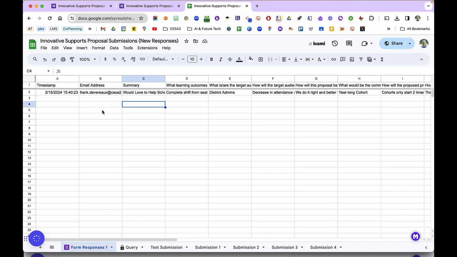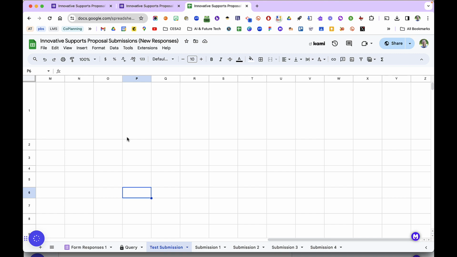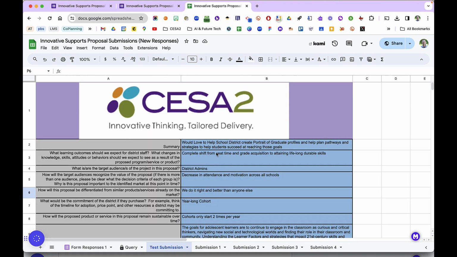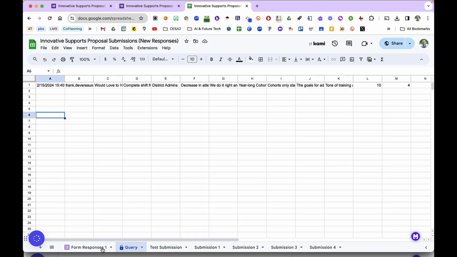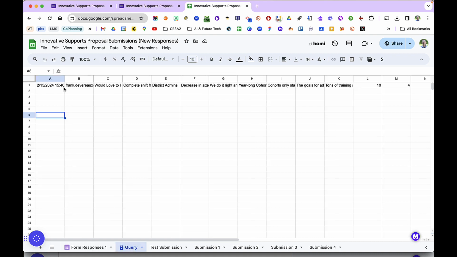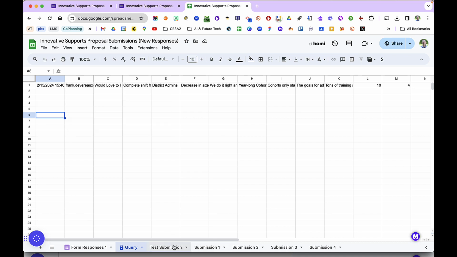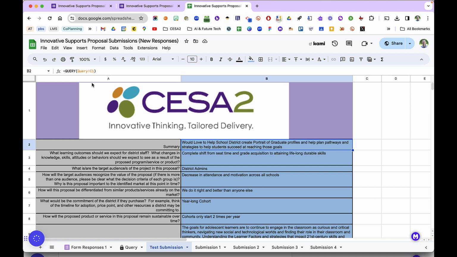So every submission will come here, and it won't get overwritten. It'll just fill in all these rows. Now I can use all kinds of formulas and cells, and no matter how many times people submit, if I'm doing the formulas and queries from this page, then nothing will change. As you can see here, I've now queried that query page, and it fills in these cells.